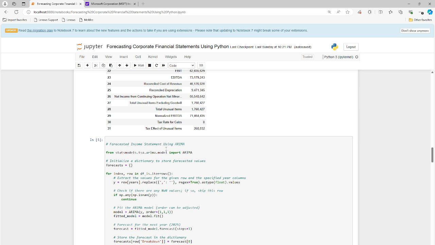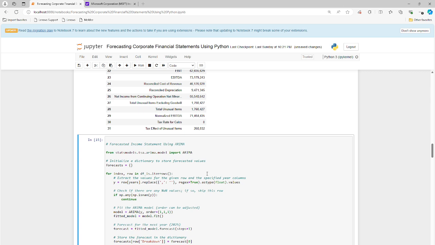So let's look at another model now. This is the ARIMA model. Let's go ahead and run this. And that's what data science is all about, right? You have an idea, you have a hypothesis, you test your hypothesis. Does it work or does it not work? And also you can answer questions, why is it working or why is it not working? And try to understand any kind of causal inference, if that's going to help you understand why something happens.